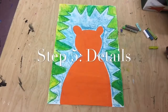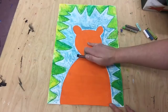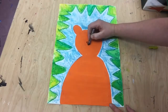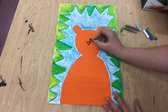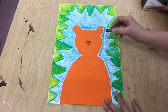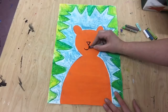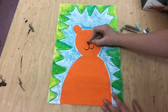I'll take a black, and I'm going to start to draw in the shapes. So in the center of my tiger, I'm going to draw a triangle for the nose. Underneath the nose, where the snout is, my little trick is to draw the letter J and a backwards J. I'm going to fill in the nose.